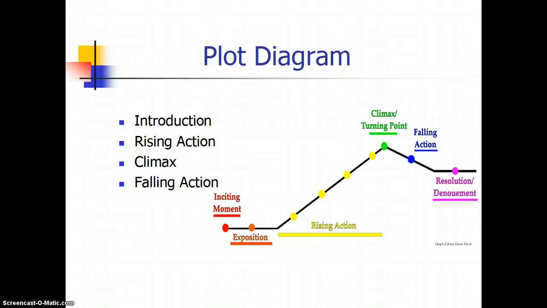finally solved. Sometimes you'll see this mountain peak as a very standard split in the middle, kind of like a bell curve, straight up and then halfway and straight down. But if you think about it, most books that you've ever read or movies that you've ever watched don't have the climax in the middle of the book or the middle of the movie. It's always right near the end, and then it kind of wraps up rather quickly. So I liked this graph a lot better because it shows a more realistic approach to the way that the plot diagram unfolds.